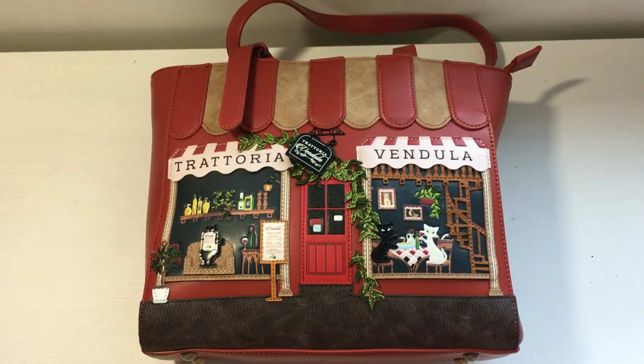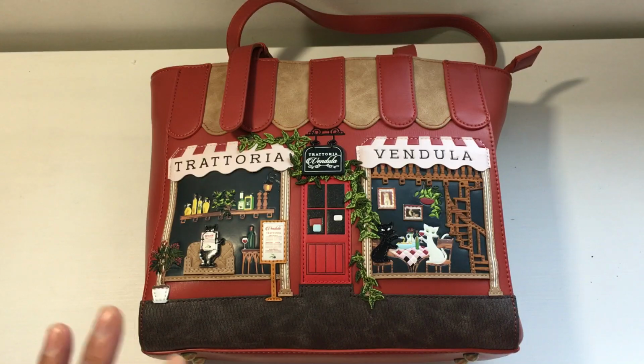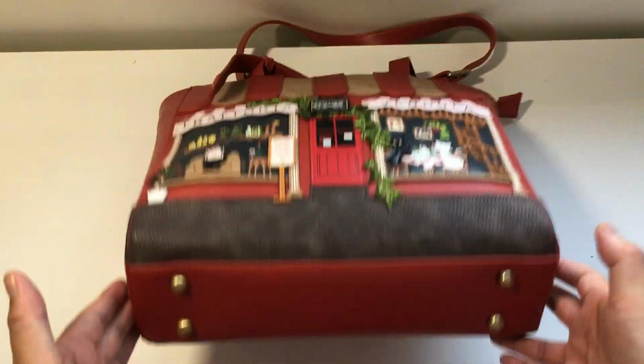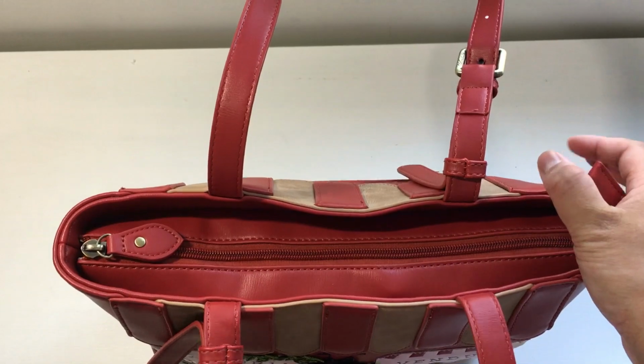So if that matters to you at all, which it does to me, when I go out and I really want to have a nice looking bag, I don't want a bag that looks like I've shoplifted on my way over and just stuffed everything into it. I want it to still look like a beautiful bag. I still want to have the same lines, and this did not change the line at all. It looks like this when it's empty, and it looks like this when it's packed. So let's take a look and see what I've packed into it.